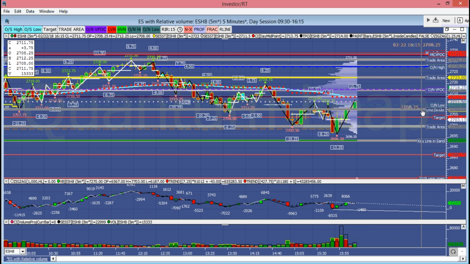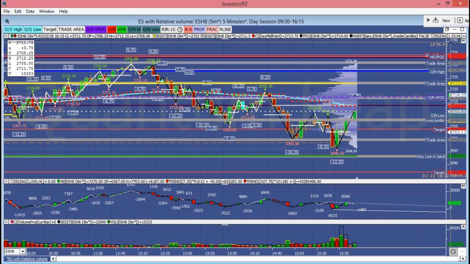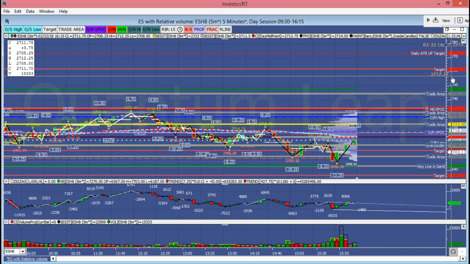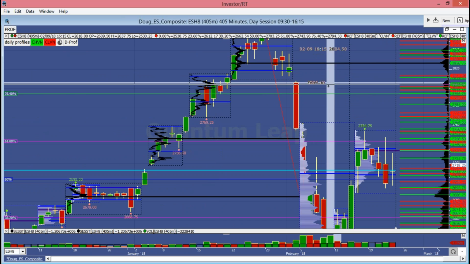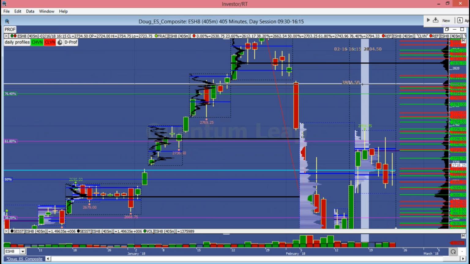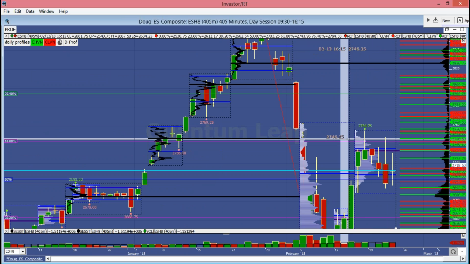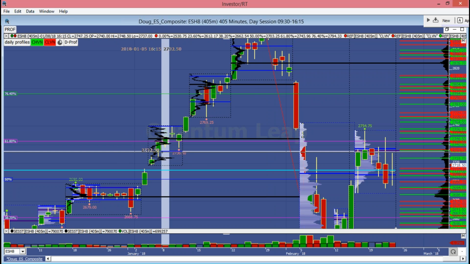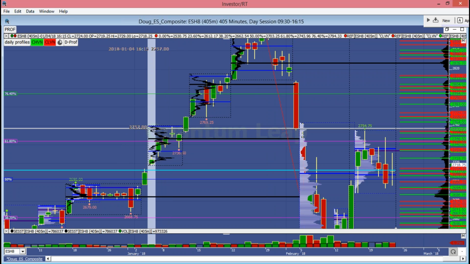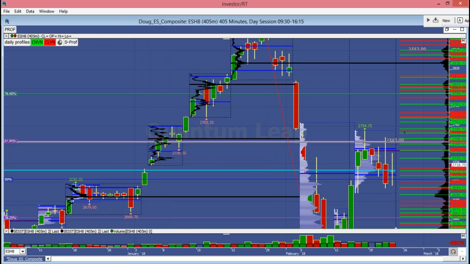Above the over/under line, then I'm looking for the continuation up towards that 33, 34 area, and the continuation back up towards the next big target above, which is going to be up in that, where is it? Sorry. It is in the 27.46 and a quarter area, and back up into this balance area, this value area here that runs between basically the 33 up into the 60 area.